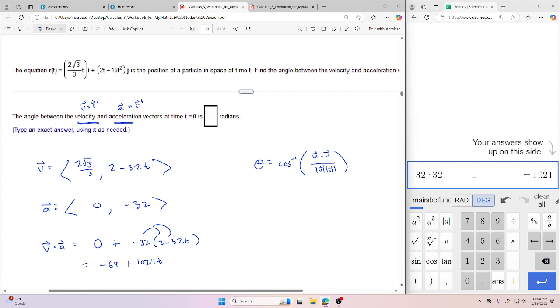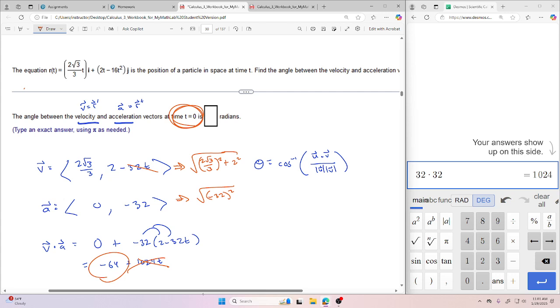But it doesn't matter. Look, I'm going way too deep into this problem. What is the small thing that I forgot to see? Makes it so much easier. Yes, right there. So much easier, because then I don't even need this. There's my dot product. When I try to find magnitude now, at t equals 0, I could just knock that out. So 2 square root of 3 over 3 squared plus 2 squared. Magnitude for this one. That's a funny one, right?